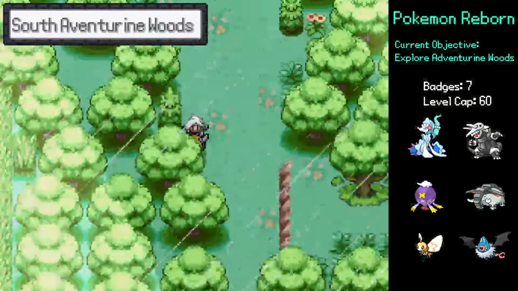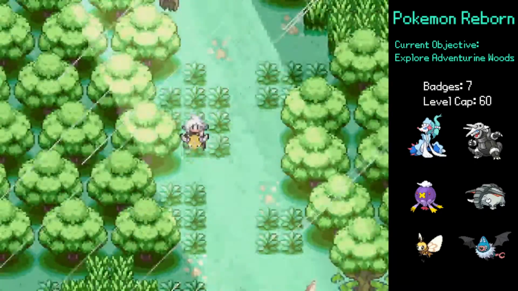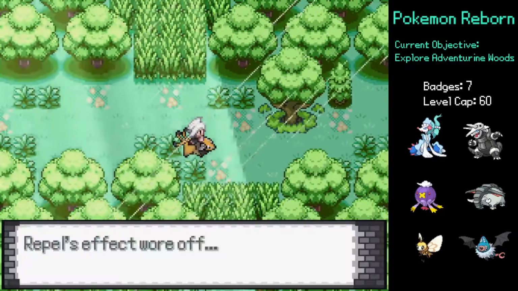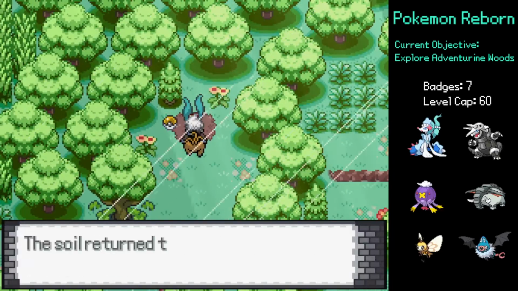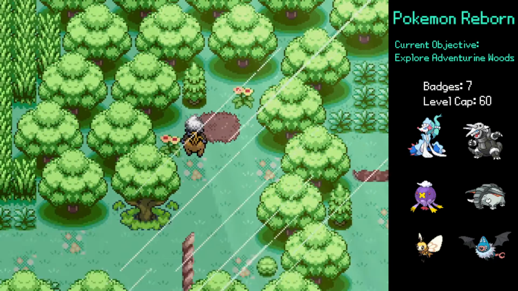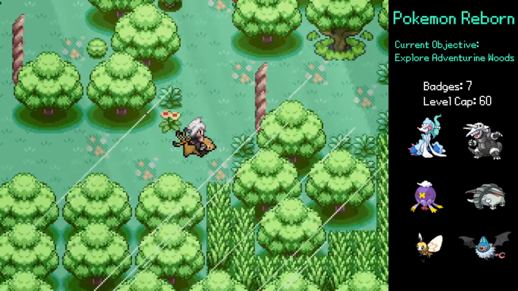Okay, let's go ahead. Take the Tauros on a ride. If I can control it. Nope. Gonna bring it from here, come up here, pick up the custard berries, pick up this TM. Steel Wing. It's not too bad.